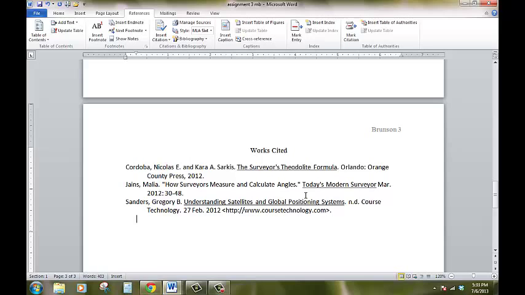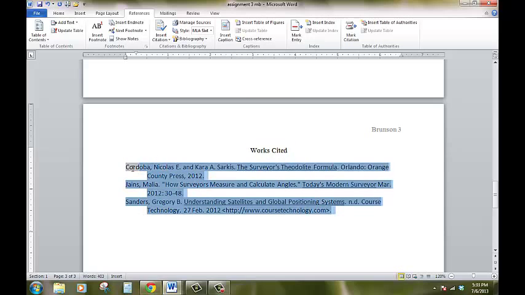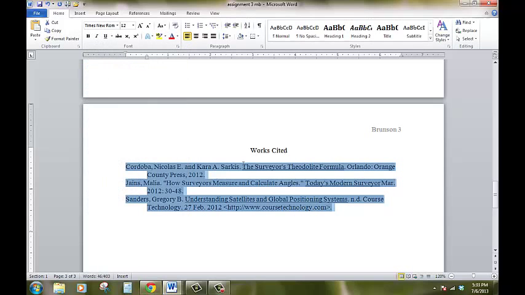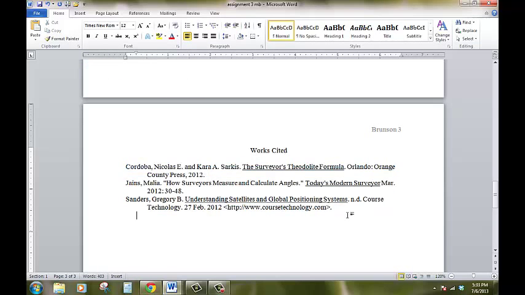Now most of the time this will not match the text of your paper, so I'm going to select that, go back to Home, and change to Times New Roman. So pretty nice. It's underlined things, put the periods in where I need them to be, automatically put in my hanging indent. So it just saves you a lot of the guesswork on how to properly format those references.